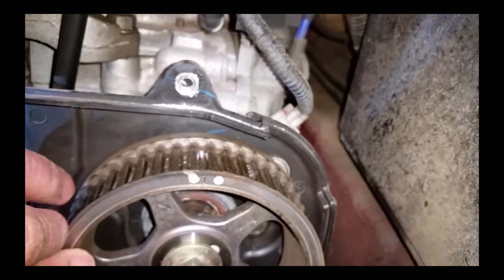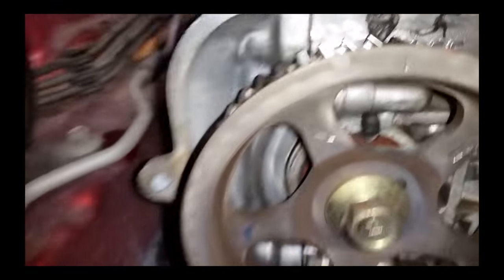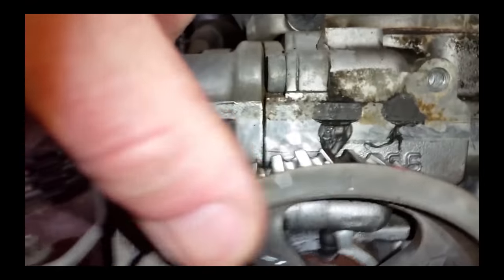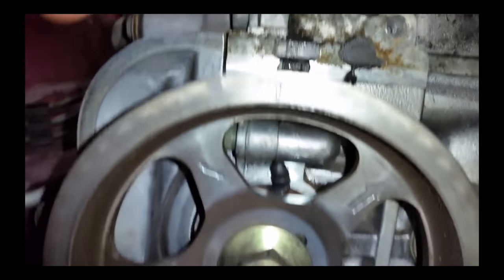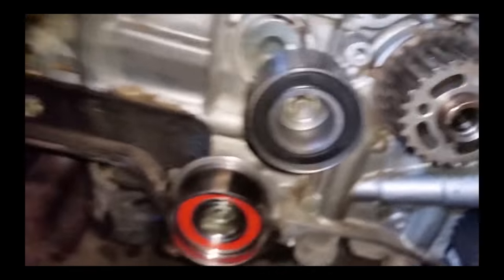Marks are lined up. Timing belt mark lined up. Here and here. Here, here, and there. And over here on this guy. There. And the split up here. Okay. Right there. Ready to go. Yeah, clean this up a little bit, maybe wipe it down. Get some of the dust and debris out of there.